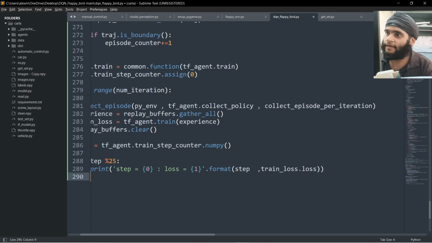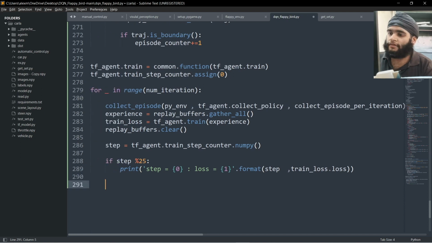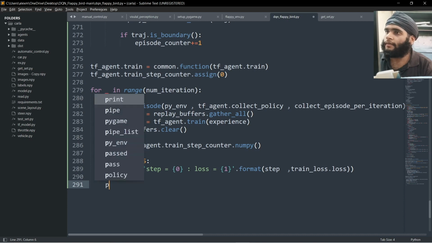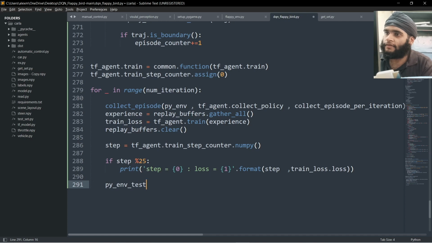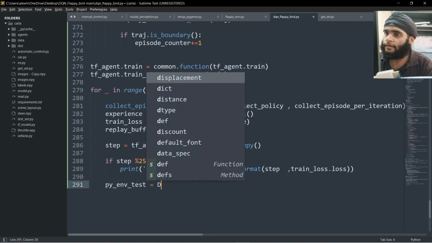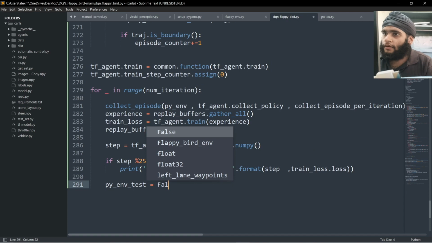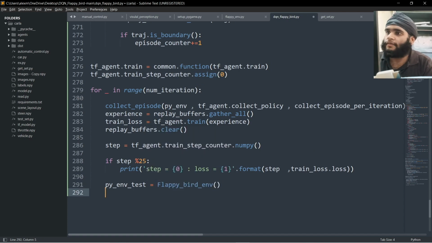And after that, I will run a Py environment test is equal to Flappy Bird environment.